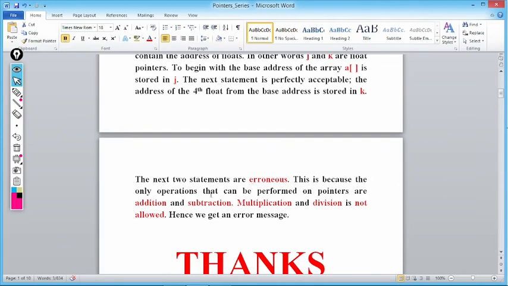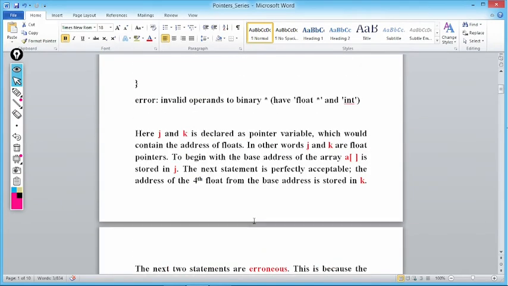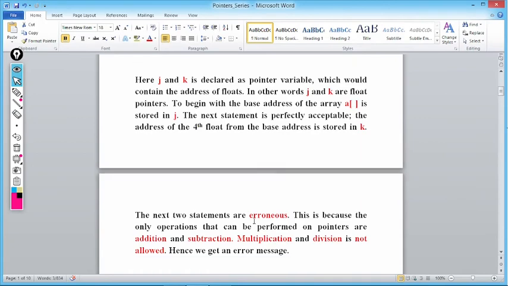This is because the only operations that can be performed on pointers are addition and subtraction. Multiplication and division are not allowed, hence we get an error message. What error message? Invalid operands to binary asterisk and invalid operands to binary slash. So go through this. If any doubt, you can ask me.